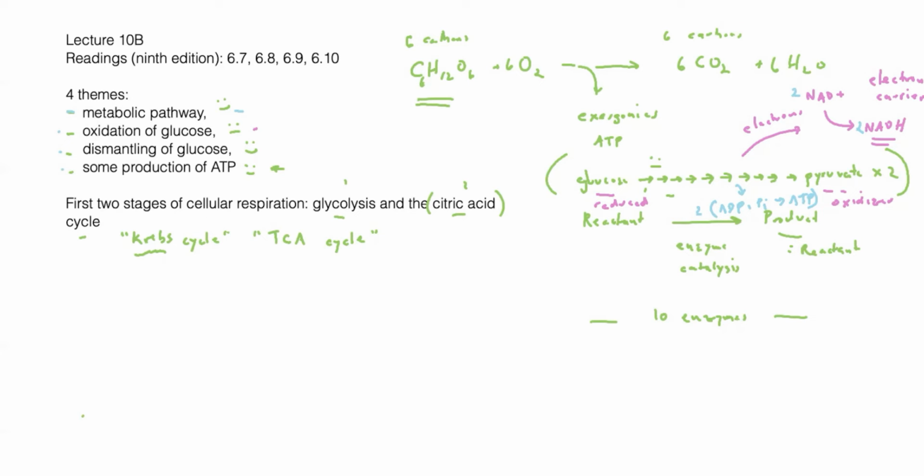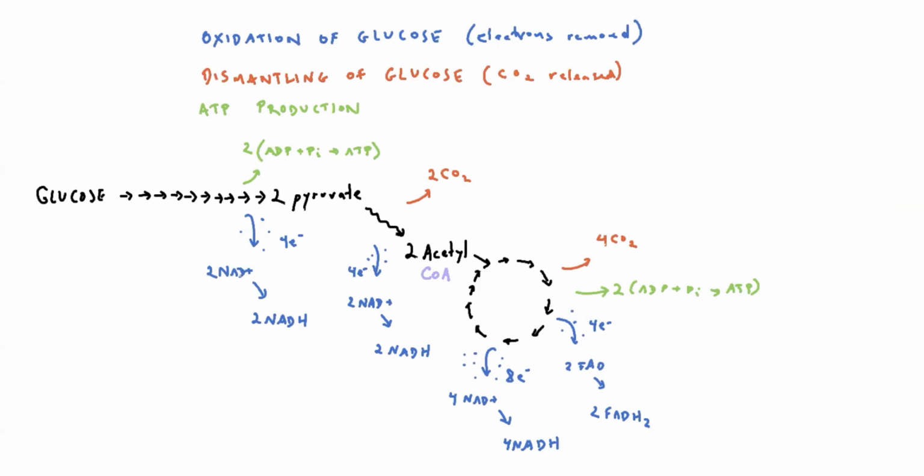Okay, now here's the diagram. And so what I've done here is to show you this metabolic pathway that we just described. This is the metabolic pathway of glycolysis. Lysis means splitting. Glyco means sugar. So glycolysis is the splitting of the sugar. And we're actually breaking a sugar molecule, a 6-carbon glucose, into 2 3-carbon molecules of pyruvate. And as I said before, we're making 2 molecules of NADH.